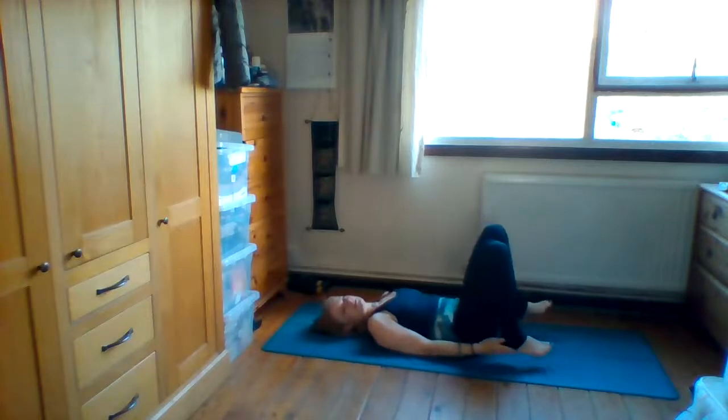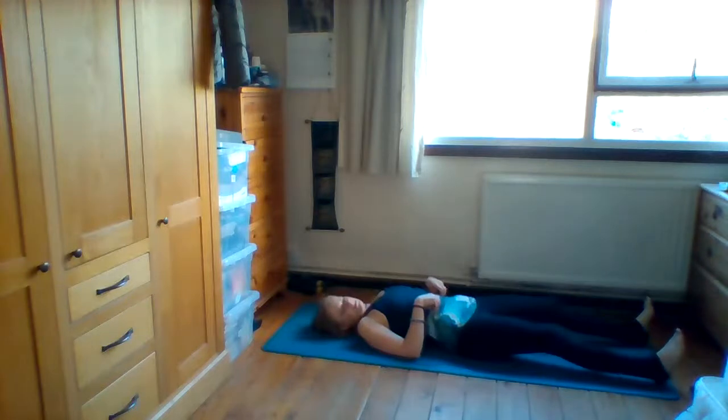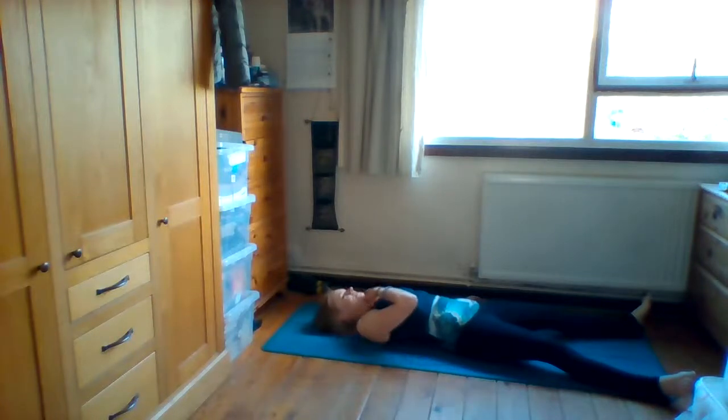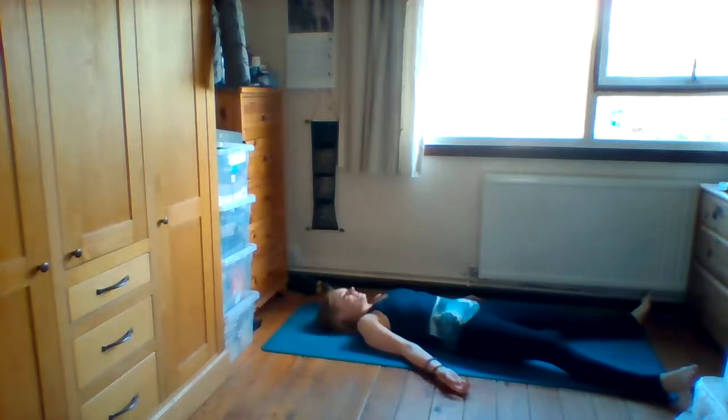You just take the time to make sure you're warm and comfortable. And taking up the space on the floor as you wish. Once settled, just allowing the eyes to close. If you want to take a longer Shavasana, you might just end the video here and lay there as long as you wish. We'll be here about 2 minutes or so, so I'll end the practice with me. Just make yourself comfortable and listen out for the singing bowl at the end.